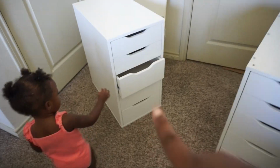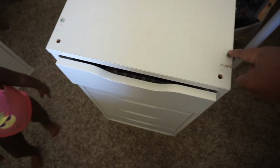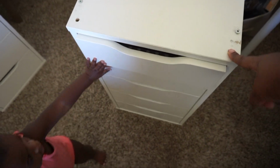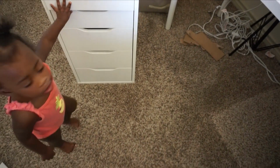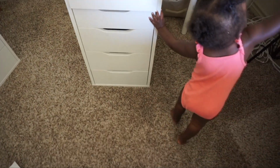Okay, so this one's the new one. It's done, finally. Here's the old one. So now I have to take all this stuff out because you see how Greg did me, y'all? He put this, this is the bottom piece. It needs to go down there. So I have to switch these two. In order to switch it, I need to take everything out because I have to turn it upside down.